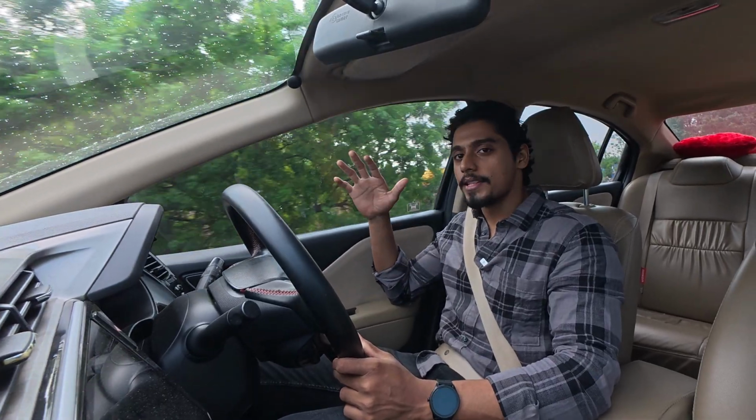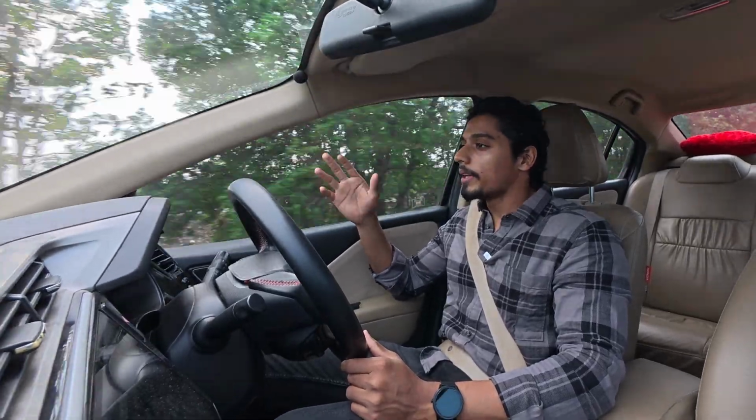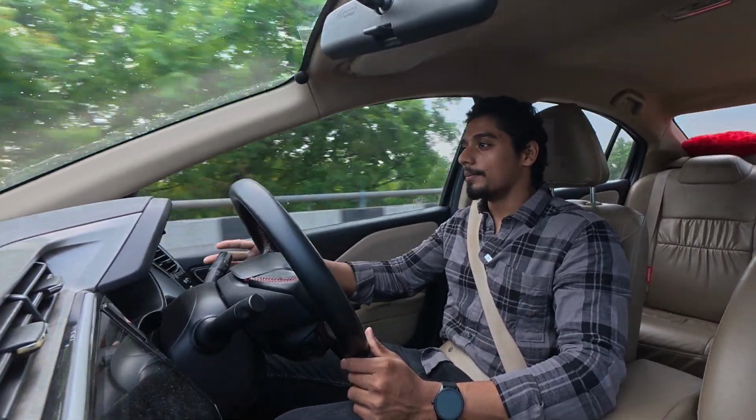Just get the fifth generation Honda City, which is much better. This is an SOHC engine. The new car has the DOHC engine, so dual overhead cams, which is slightly better, and it's from Dream Earth technology. In my opinion, please don't buy this car new. If you are planning to buy one, please buy used. There is no point in buying this car in 2025. Don't buy brand new. If you are planning to buy used, you might consider this car.